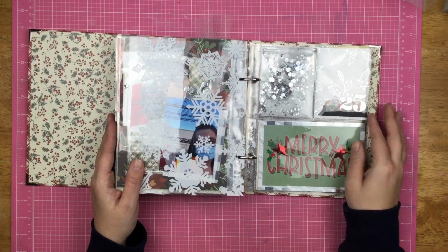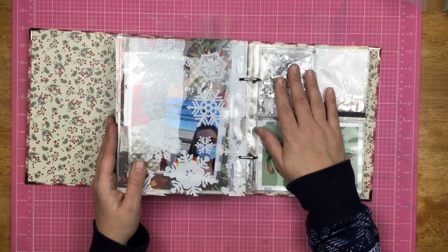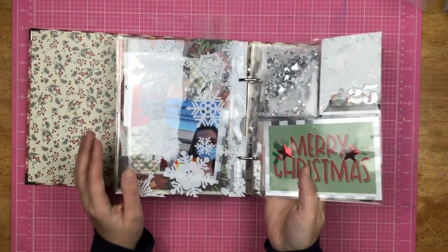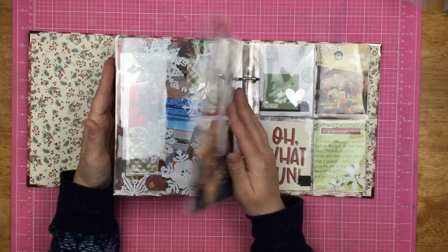And then this is day 25. So this is full of sequins and snow and glitter stars. And it just says Merry Christmas. And then these 3D punched out stars are throughout the album as well.